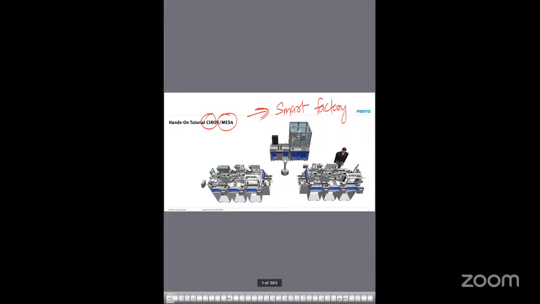As in this picture, we can see the different CP factory modules. As you can see, a mobile robot here, and we can see a conveyor belt, right? Then production stations, different stations, right?